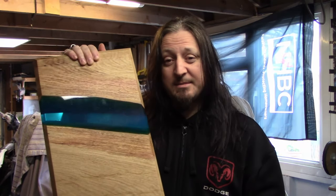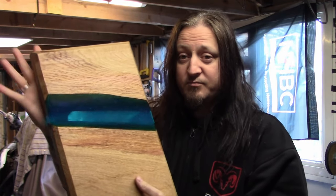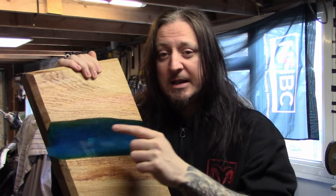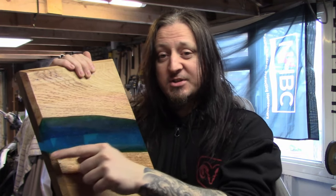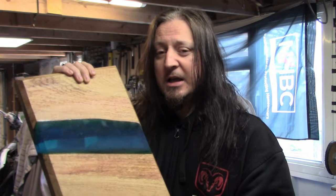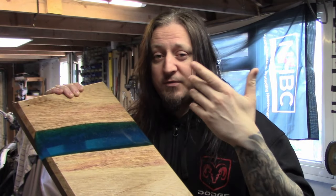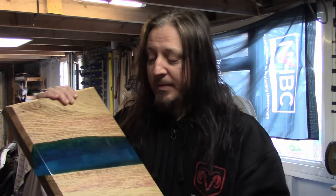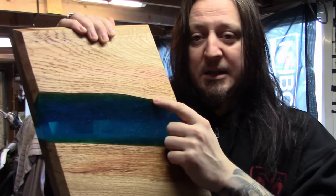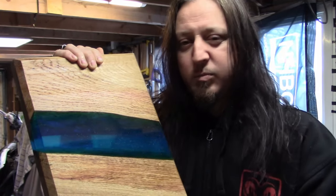Now, the learnings and mistakes I made here. Next time I'll be attempting this, and I think I will because I really like it, what I'm going to do differently, well, first of all, I'm going to seal the edges of the wood that the resin is attaching to, before I pour the resin. I'm going to paint it with that same resin 24 or even 48 hours before I complete the job. The main reason for that is there were a number of spots in the wood where oxygen was trapped and air was escaping pretty much all the time.